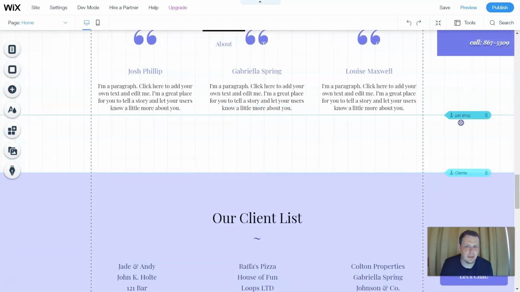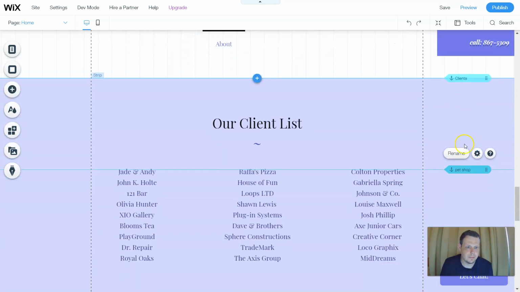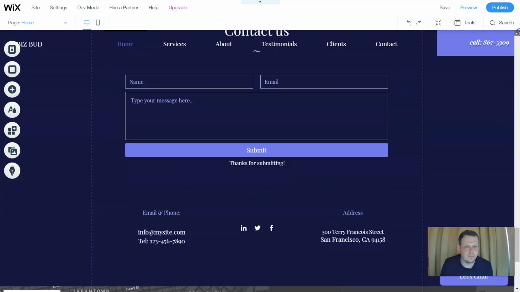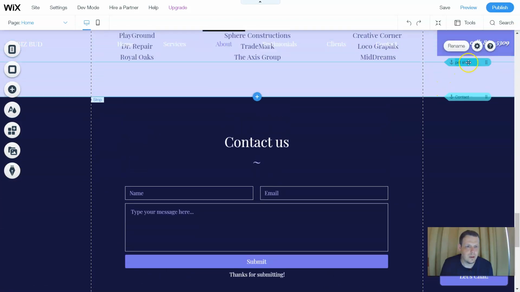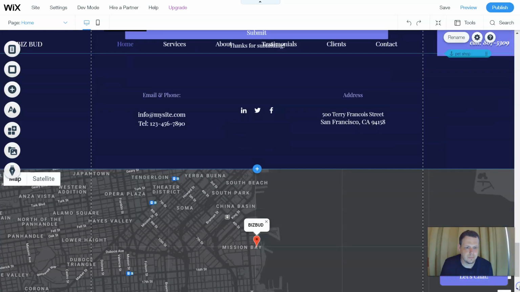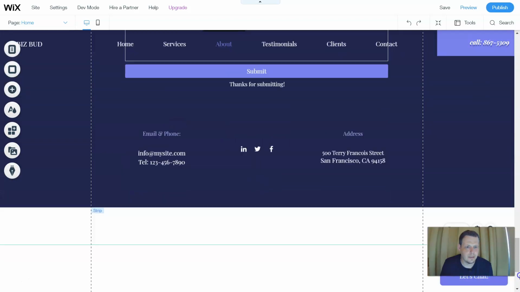All right, I'm going to drag it back down because I'm creating a new page. All right, now pet shop. And I'm going to show you this as well. I just want to go ahead and drag this down.